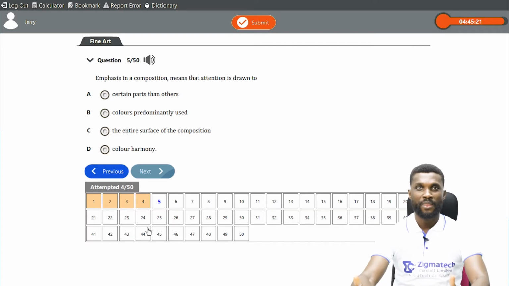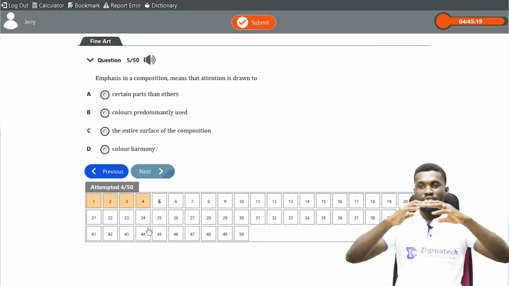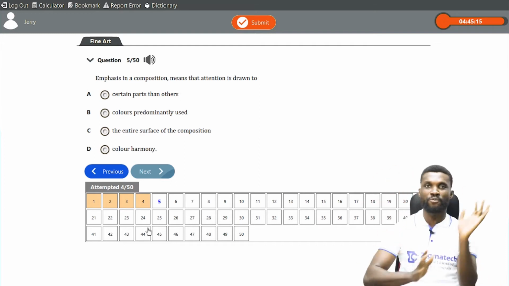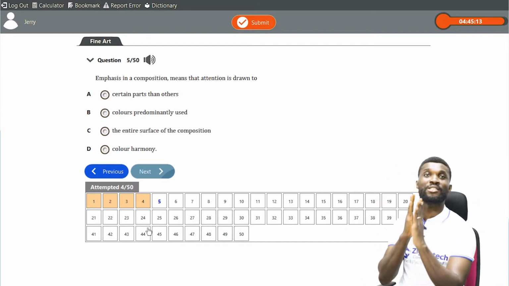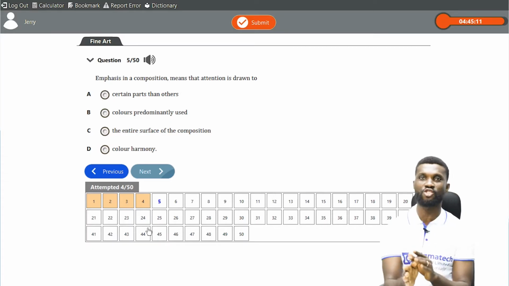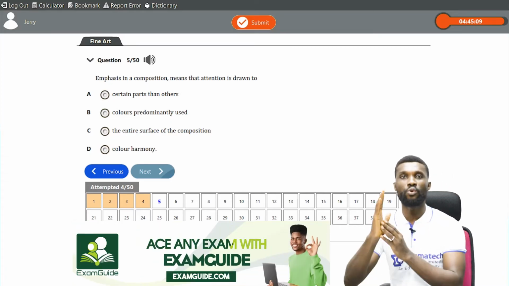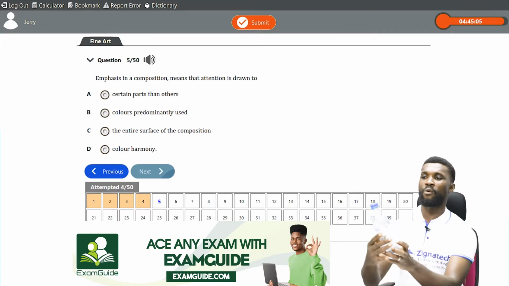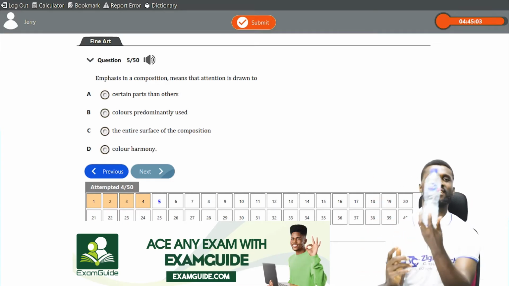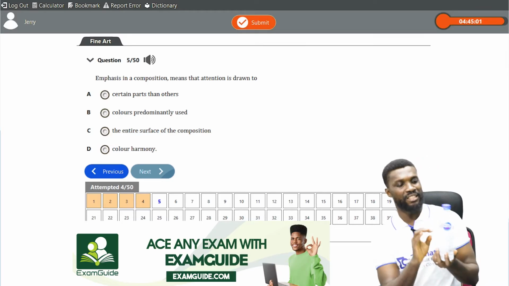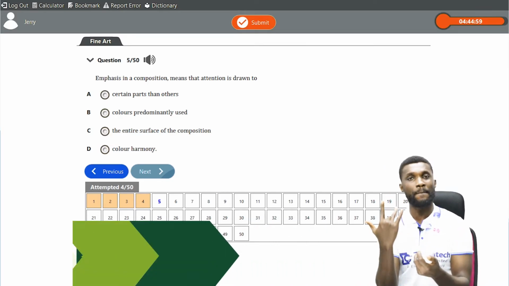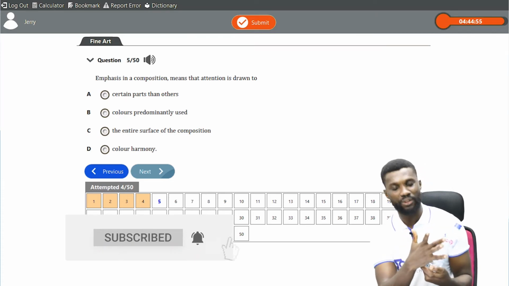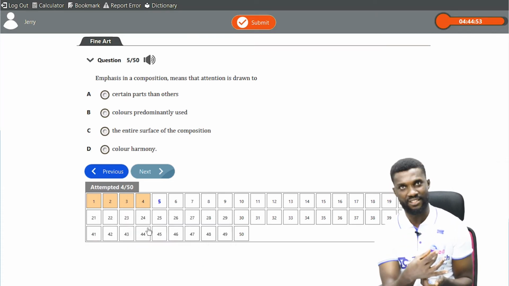So, in a work of art, which principle creates emphasis? Imagine you're looking at a poster and you don't know where to concentrate. Everywhere is just busy. Emphasis is a principle that tells you the attention should be directed to something. For example, let me use this water bottle. Looking at this design, what is the emphasis? You discover that there is a lot of design around the bottle, but the major catcher there is the textile Pure Life. That's the emphasis.